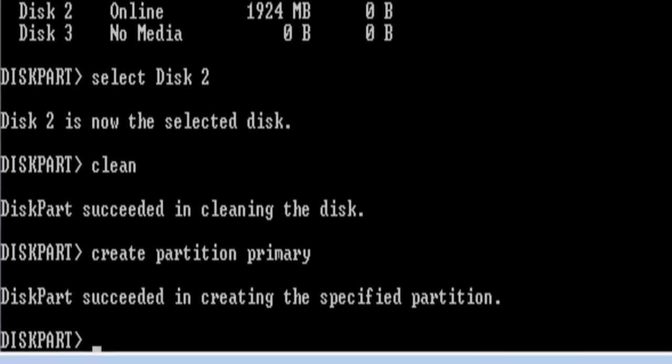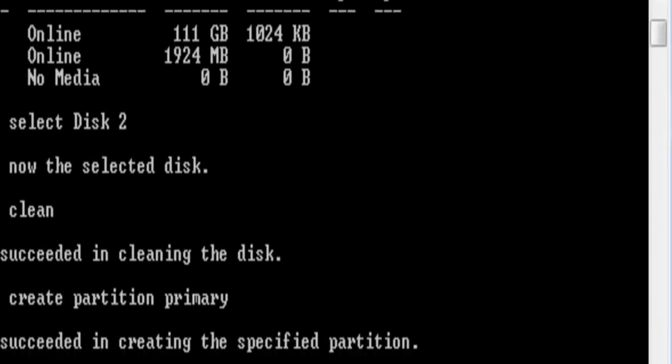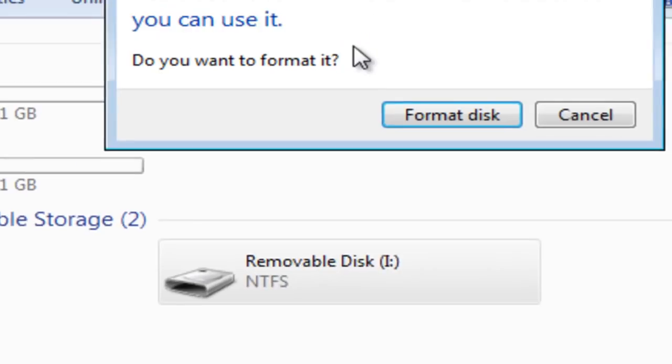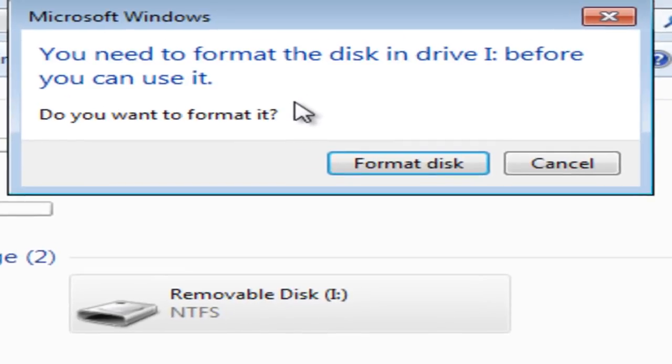Now if I open my computer here and double click the drive, this time it's not telling me to insert the drive, rather it's telling me to format it because it's not formatted yet. So the partition is created but it's not formatted. This is the difference. When I clean it, there's not even a partition detail; it's as good as there is no drive.